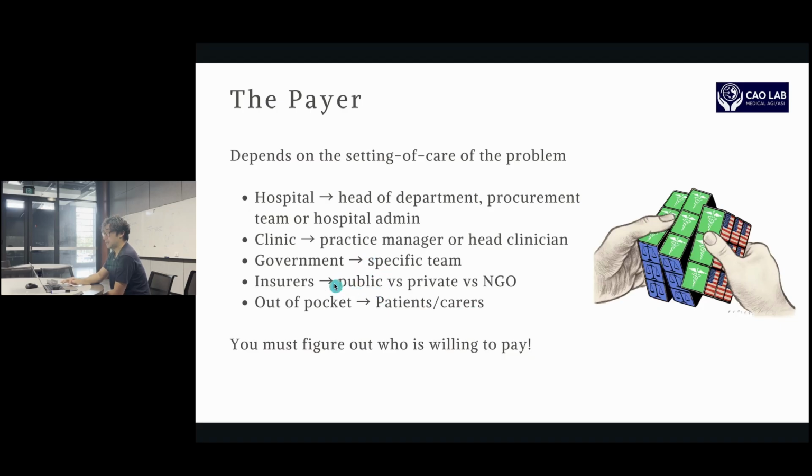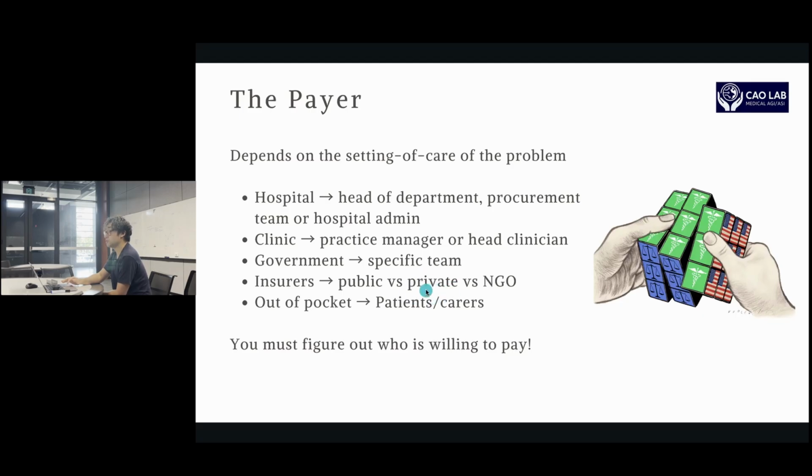Now, with the public insurers, usually what they care about is whether they're spending the public's money well, effectively. So what they're looking for usually is cost-effective ways to treat certain diseases, that is, they're not spending a huge amount of money to treat a certain disease, because they have to look at a population level. If they're too inefficient at the government level, then they'll simply run out of money. So that's one of their key motivators.